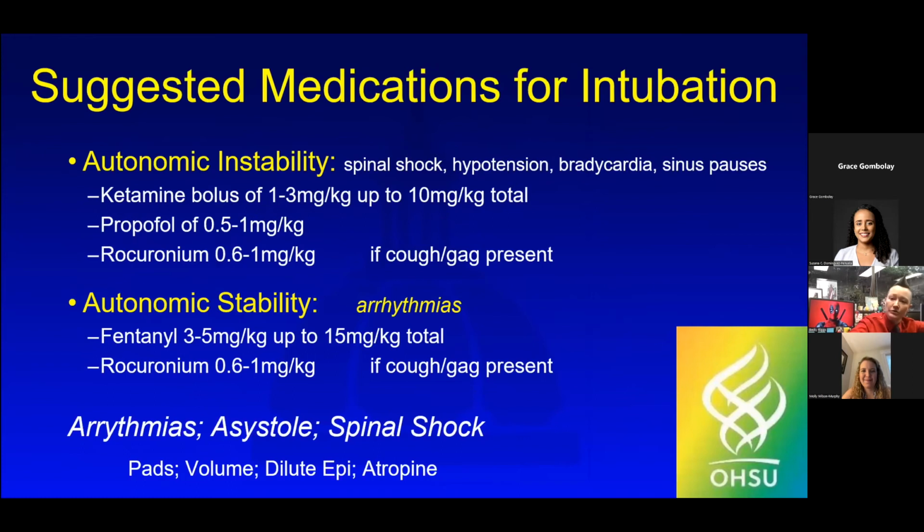All right, so now we'll transition to sedation, pain management a little bit as well. So if your child needs to be intubated, like I said, if they're really that weak, they probably have significant high cervical spinal cord injury, so they probably have a degree of autonomic instability or cardiac arrhythmias that they're also having. So anytime you're going to intubate one of these children, I would strongly suggest having volume ready to push if you need it, having some dilute epinephrine, having atropine, even considering having your pads already placed on the child's chest with a defibrillator there if they go into a shockable dysrhythmia.